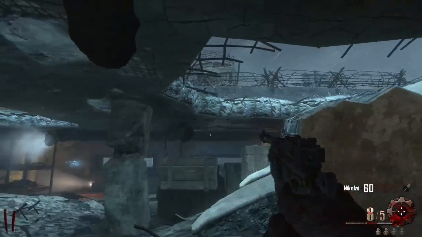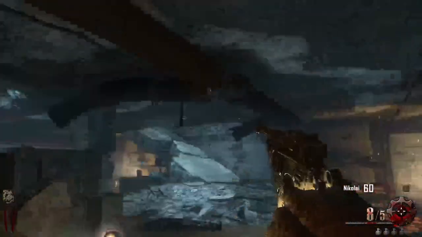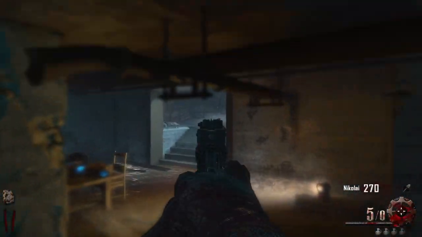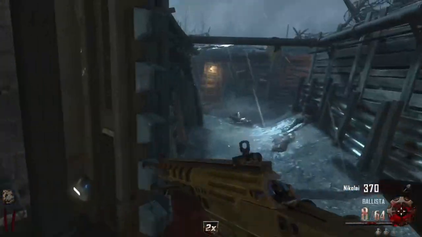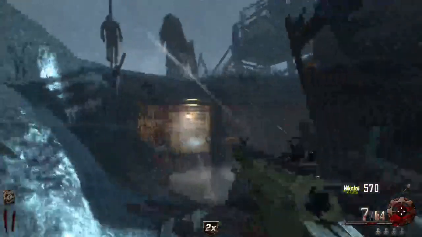And I went the wrong way. Okay, well, you can tell how long it's been since I've played this game. Okay, so we're gonna try and get a gun. I think we're gonna get one of the guns from the first room. Alright, so now that we've got the Ballista, we're gonna go for headshots.